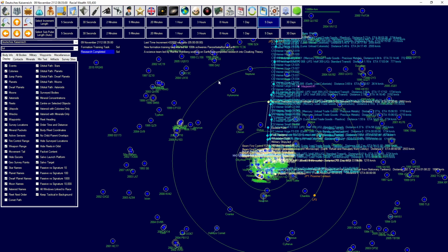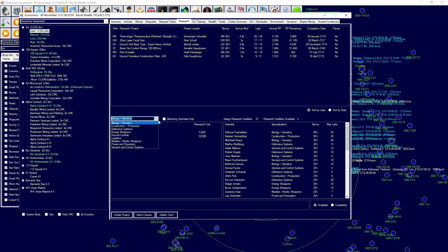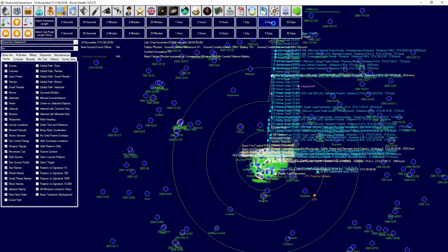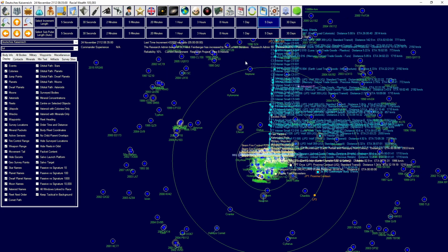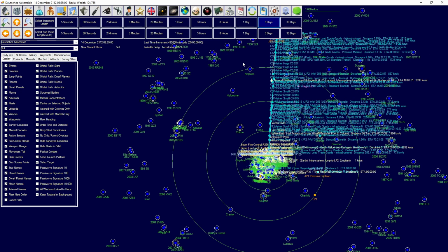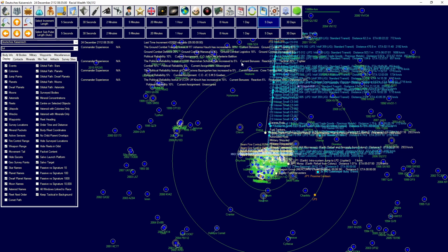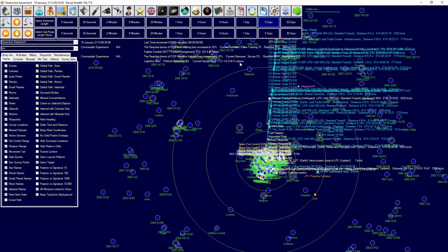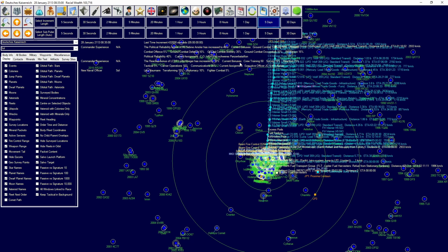Cloaking theory has been researched. Interesting. Defensive systems, composite, alpha shields. I would like to start going into shield technologies here, having a look and seeing if they would be of any particular use. Currently December 2112, January 2113, and we're going to be waiting again.